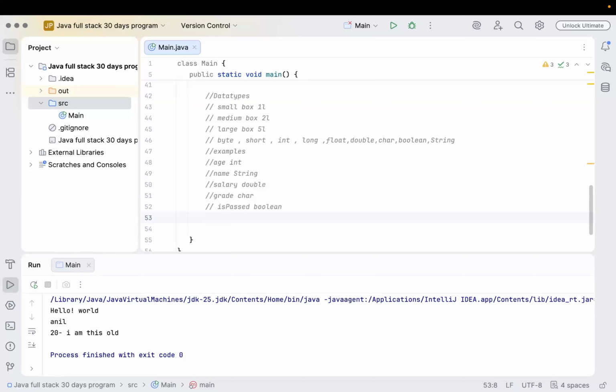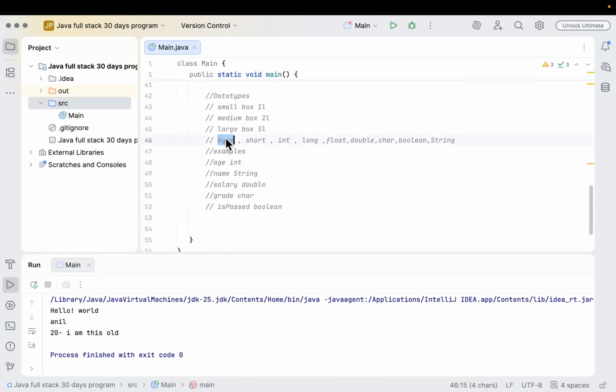So these are the variables. There is a byte as well, correct?